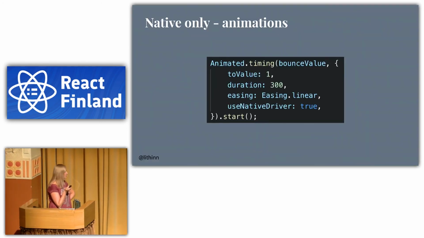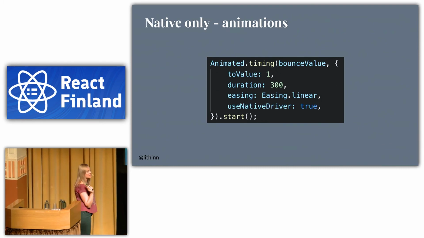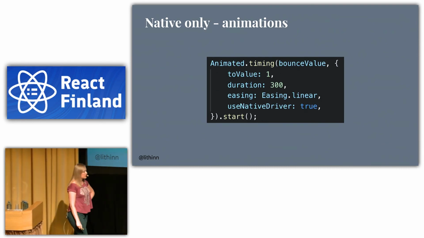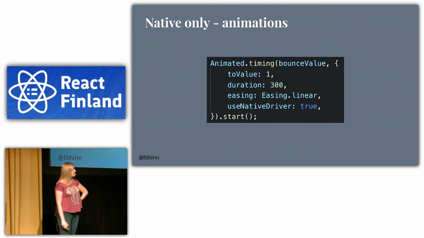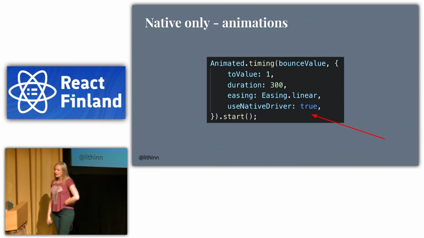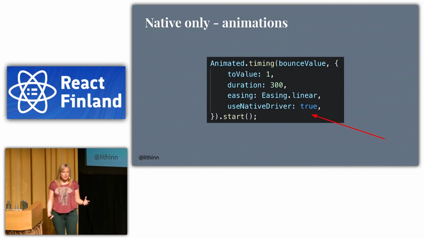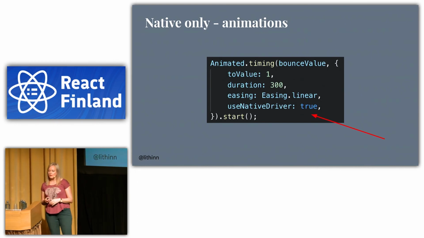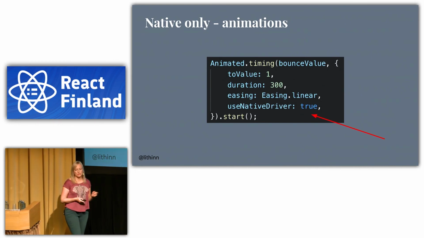So obviously there are problems with animations in general. That's a big topic. We found that using the React Native Animated was good enough as long as we set useNativeDriver true. There are other libraries like Reanimated that are very good, but we found that for simple animations, this was enough.